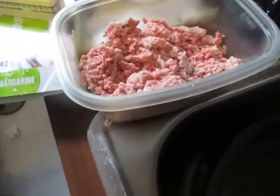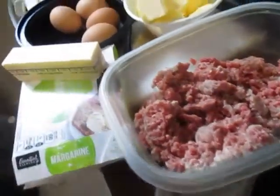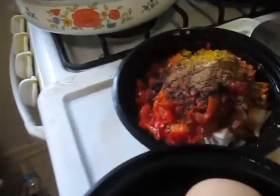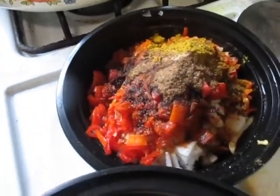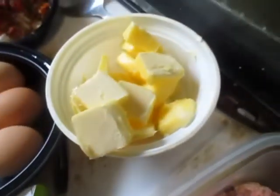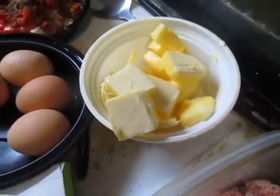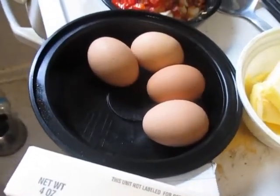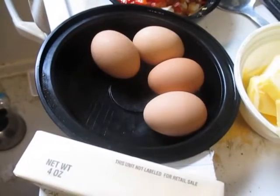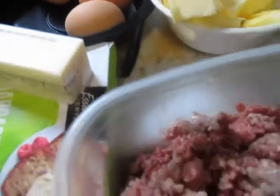So the idea just came. I said, why don't you just make use of your mince meat? So I got the mince meat. And already I've cut the pepper and onion, which I'm going to use, with curry. I add a Maggi sauce. And then I have this butter or margarine. I just took two bars, which I cut into pieces. And then I have four eggs: three eggs I'm going to mix with the flour, and then one egg I'm going to use to glaze the mold when I've already finished mixing it.